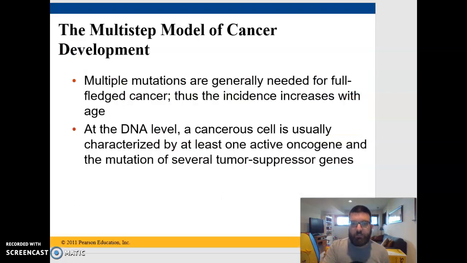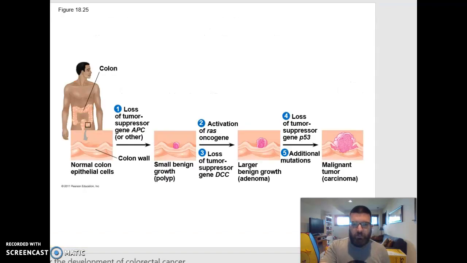Usually, it takes both kinds of mutations, right? Generally, multiple mutations are necessary for cancer to occur. You have to turn a proto-oncogene into an oncogene. You also have to have a tumor suppressor gene that is damaged. And P53 is one that's involved in a whole lot of cancers. So this is what your normal colon cells look like, for instance. If you lose a tumor suppressor gene, something like that, you can end up with little benign growth. So this is extra growth, but it's not invading nearby tissues, it's not harming function, it's not spreading.